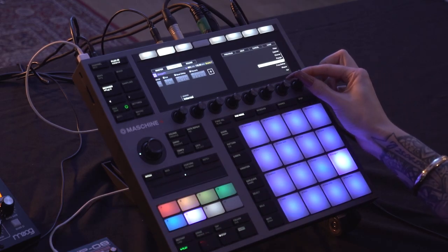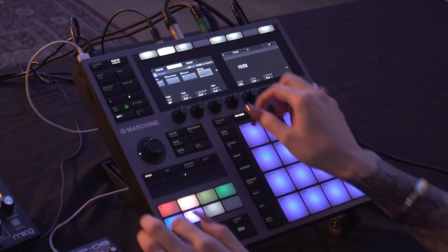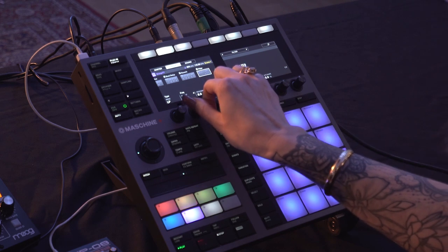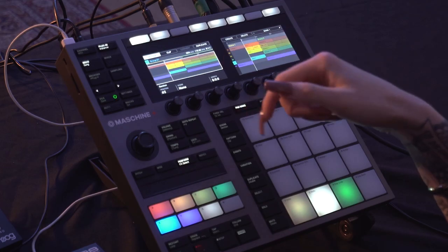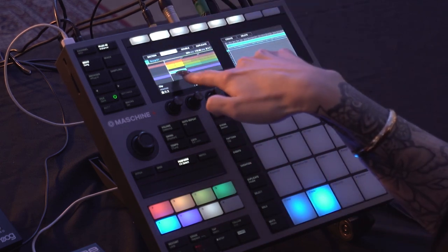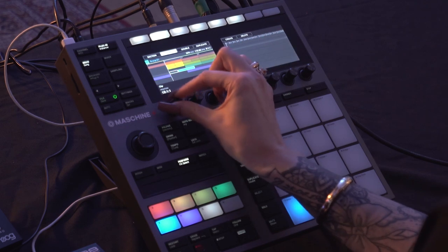Another filter so we can automate it. So we're going to take a look at the new update, which is clips. We can actually move clips freely around. So now if I hit clip, and if I decide that I want these vocals to go to scene three, now I can just actually hit the position and then move it across the timeline, which is brilliant.